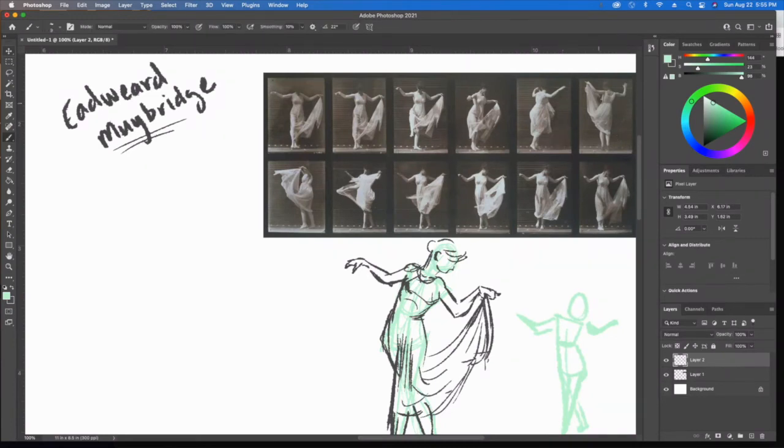Control D, B for brush. So I see the head going this way, body tilts, and then it goes back. Okay. I'm just going to erase that. So let's take that head, push it over here, and then really push those hips out, and then there's our action line. So there's our one line pose, okay?